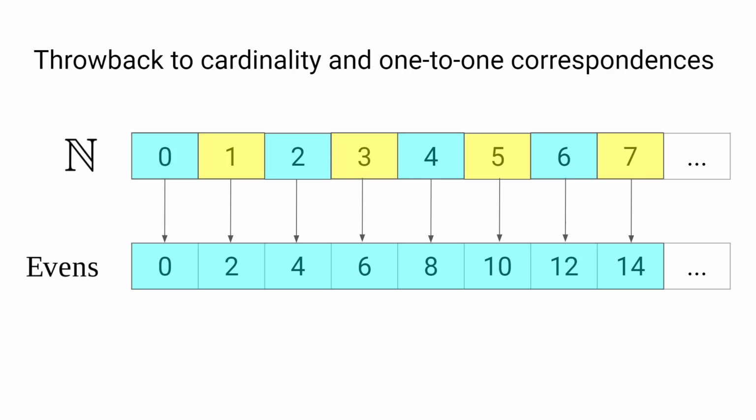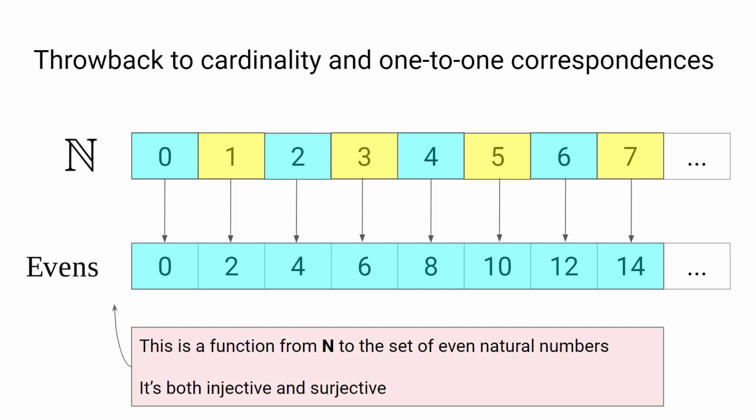So these one-to-one correspondences are a way to express the fact that two sets have the same cardinality even if computing the number of elements in that set is impossible. Looking at this one-to-one correspondence now, you might notice a few things. First, this is a correspondence as a function from the set of natural numbers to the set of even natural numbers. Every natural number has an output, and no natural number gets split off into two different outputs. Not only that, this function is injective. It would take a little more careful argumentation to prove it, but the diagram should convince you that there are no collisions here.